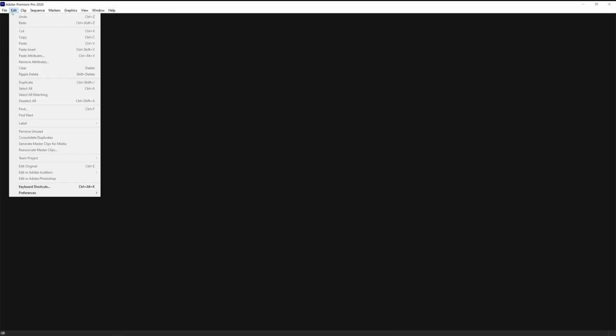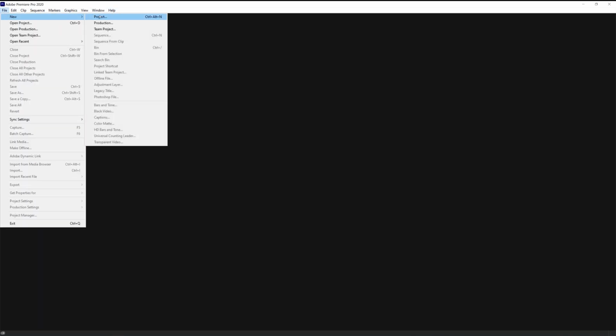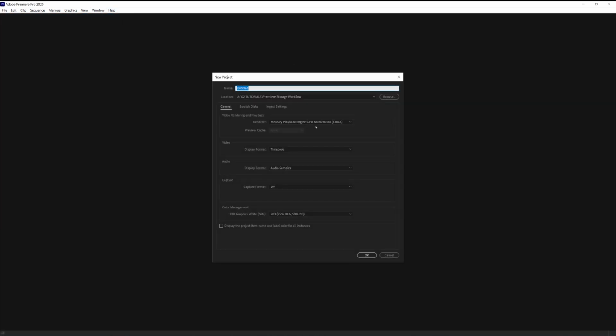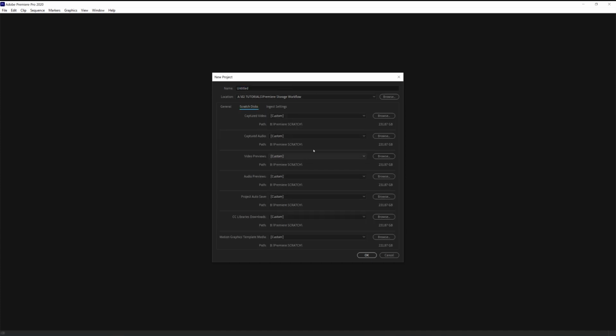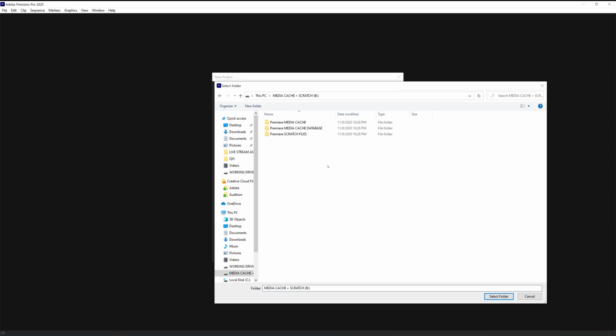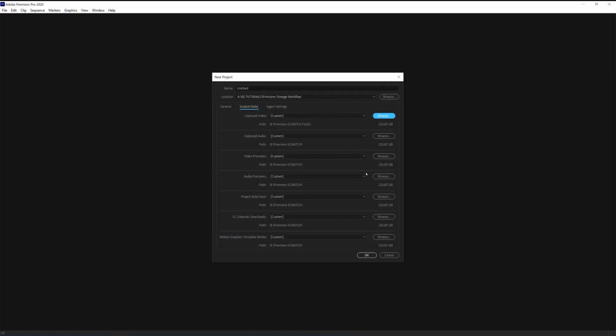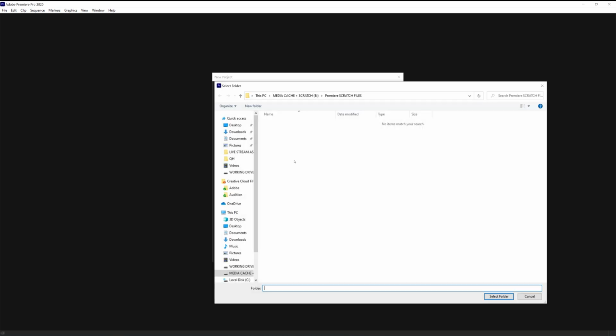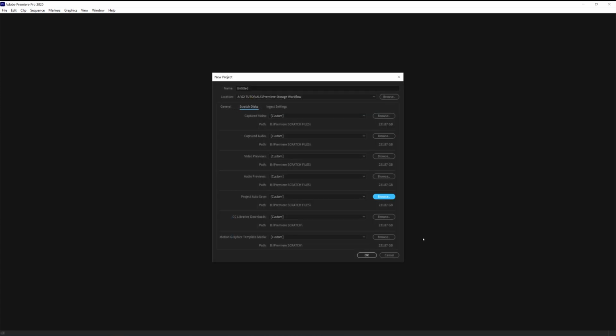Whenever I start a new project, for example, I'm gonna show you a Utah example. Whenever you create a new project, whatever it is, you always have to go into Scratch Disk and make sure that your Premiere Scratch folder is selected. If it's not, you can simply click the Browse and go to that Premiere Scratch Files and select that folder, and it will automatically select that folder for the previous ones. This way, all of your Scratch files are organized into one folder and it's not bogging down your storage solution.